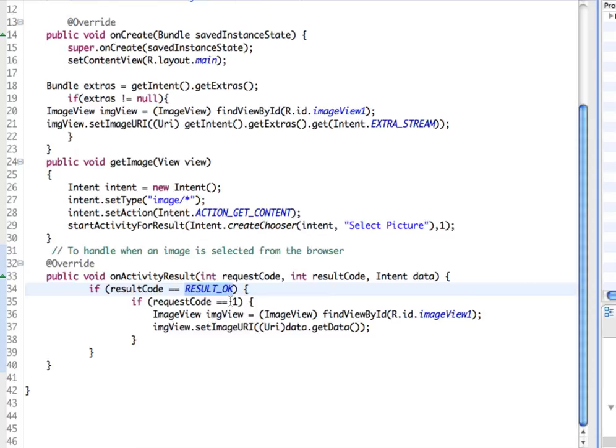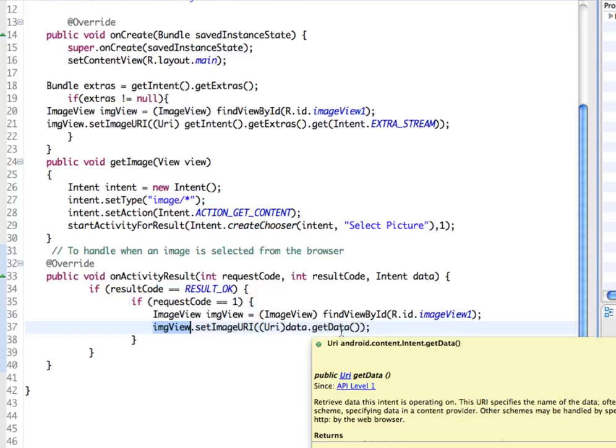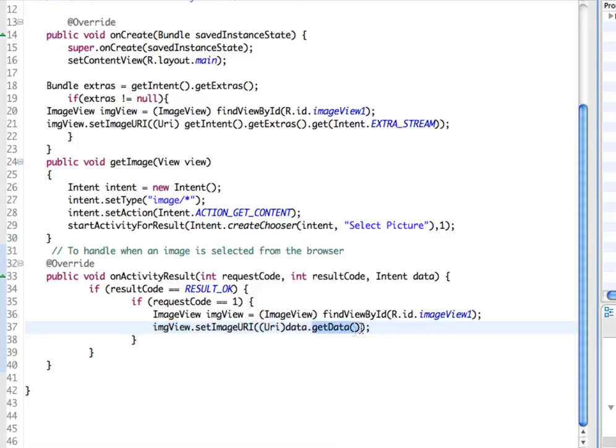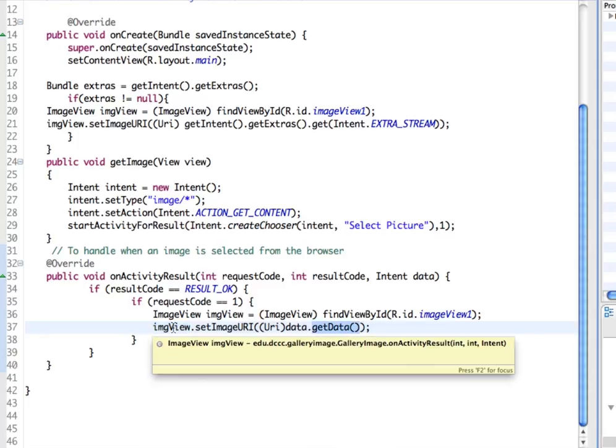And if this one matches the one that we sent out, then we're going to find the image in the activity, and we're going to set that image with the image URI. The data that gets sent with our intent, we're going to use the getData method and put that into our image view.